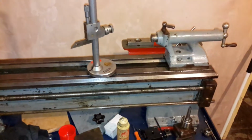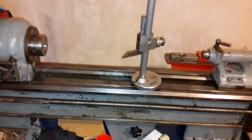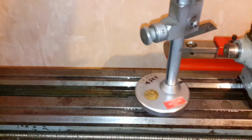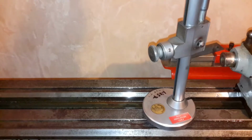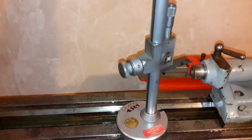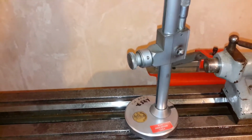So some of you might be saying, what the hell is he doing? So what I've done is I've took this height gauge and I've spun it around this way and I've measured. Oh, let's not drop it. Oh, it's going to drop. I've got it on the street. I've measured. I did measure, I promise you.